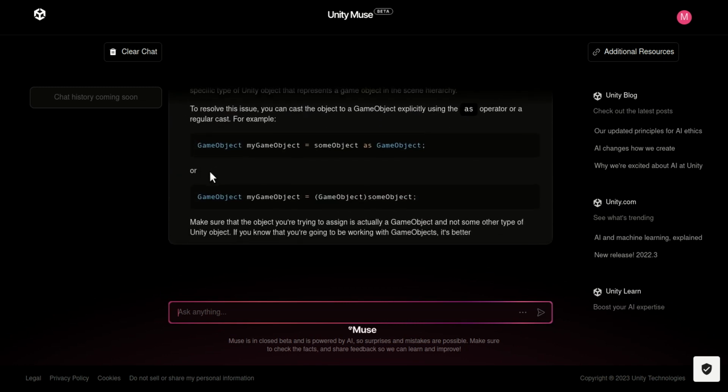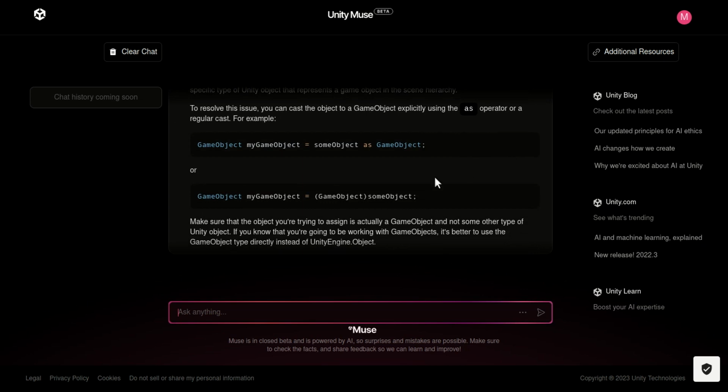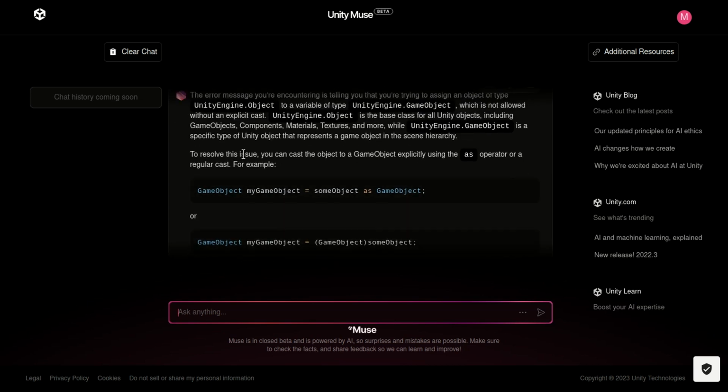Okay, the error message you're encountering is telling you that you're trying to assign an object of type UnityEngine.Object to a variable of type GameObject. So to resolve this issue, you can cast the object to a GameObject explicitly using the as operator.